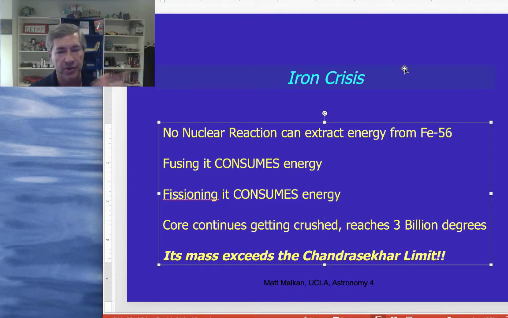All of this happens at once. It will start higher advanced fusion reactions, taking away the energy that's there. It will start fissioning reactions. The nuclei will be broken apart by the gamma rays that you get in a 3 billion degree black body. But all of those reactions are removing energy from the core of the star. So it's like the anti-star. It's not producing energy now. It's consuming all the energy that's in there.